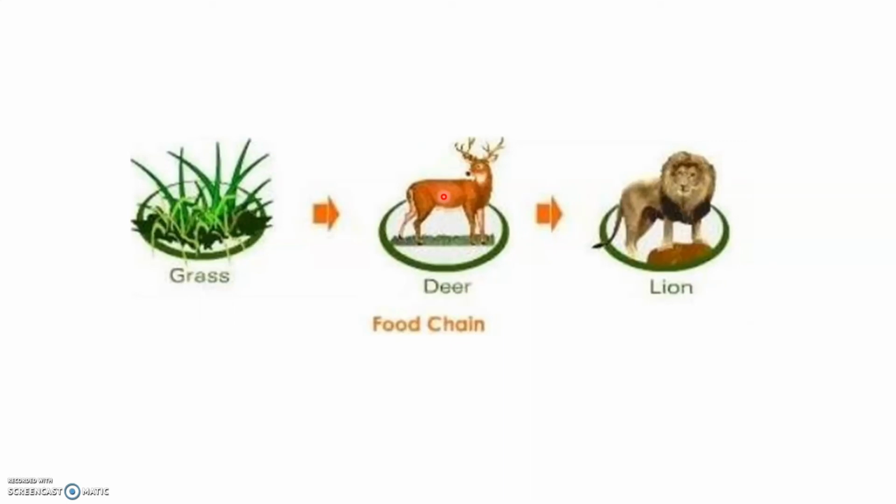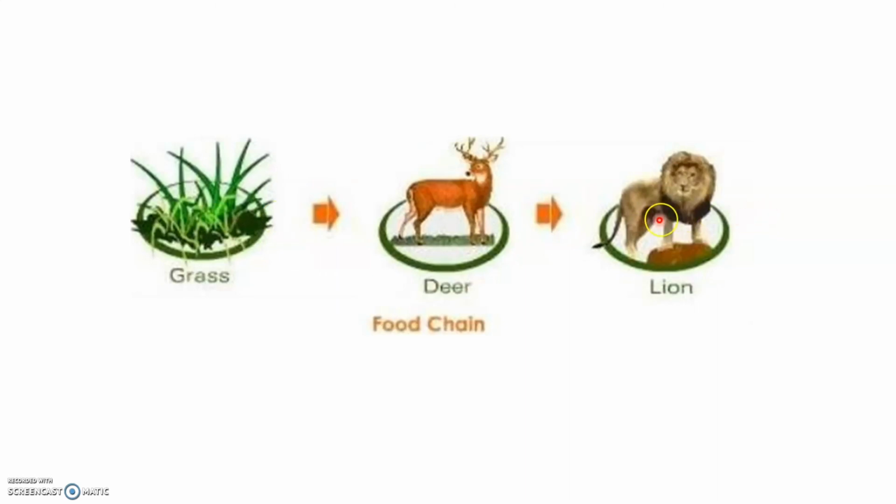Yes. Now when there are too many deer in a forest, there will not be sufficient grass available for all these deer to consume. And there will also be no sufficient grass for other animals to consume. As a result, these animals will die due to starvation, which means they will lack their food, that is grass, and they will die due to starvation. Hence, it is important that all these plants and animals are required to complete a food chain.